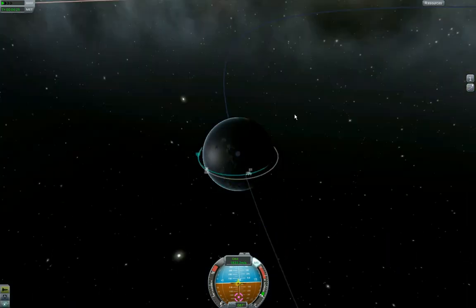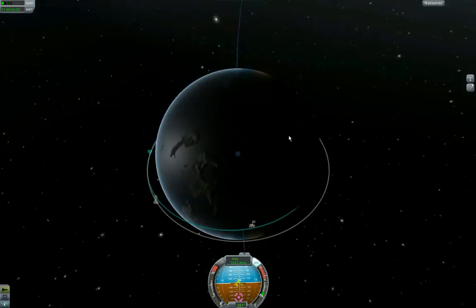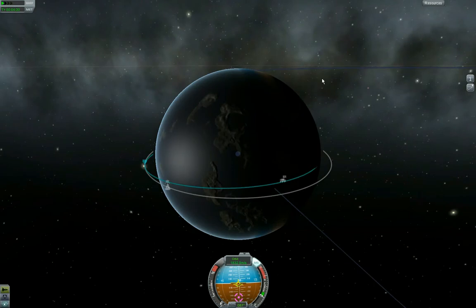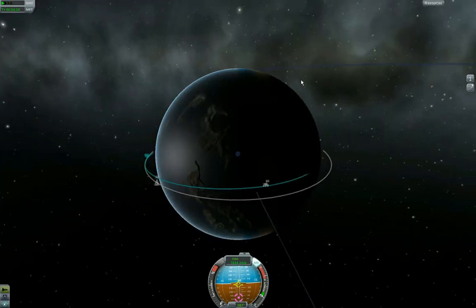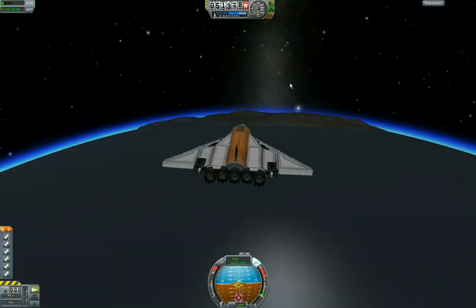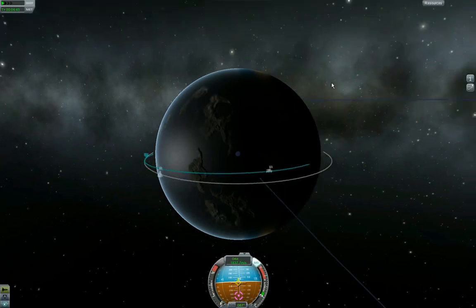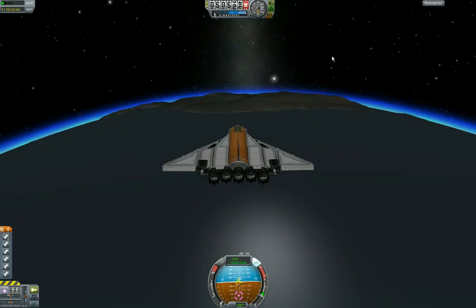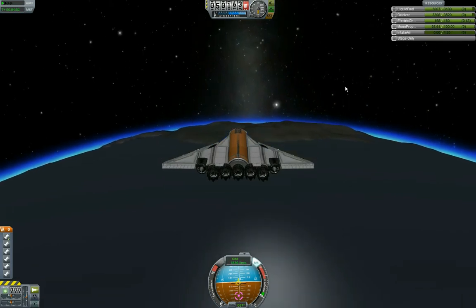Alright, that's that island before that one. Oh. Well. I guess I'm gonna be landing in the dark. Should probably have checked that first. But, okay, I mean, the first Laythe landing was on the sunny side, and this time it's gonna be in the dark, I guess. Well, whatever, I'm already on my way down. No changing it now.